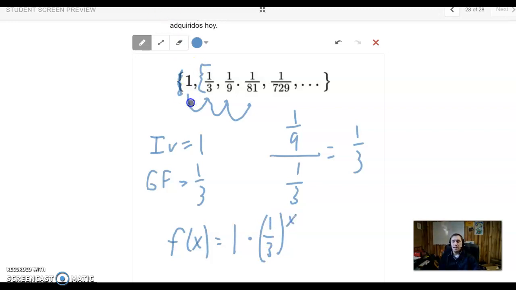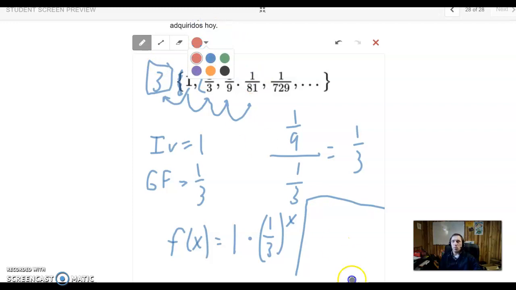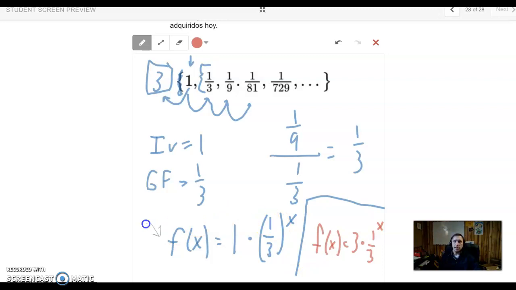Now, if I was doing this differently, if I was saying this is the first term, to find our initial value, stop listening if I'm confusing you already, I'd have to divide by 1/3, so I'd actually have an initial value of 3 if you wanted to do it as is written. So this is where we're going next week, where we have initial values that aren't 1. If I wanted to solve it as it was written, I could write it as 3 times 1/3 to the x power. Either one of these will be acceptable. This is what you're going to be assessed on Thursday, when you have an initial value of 1.